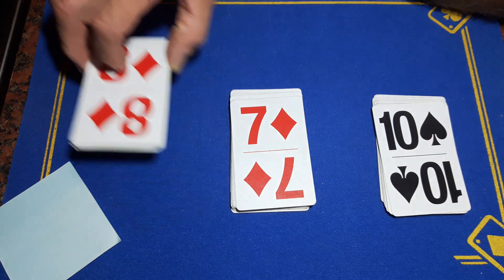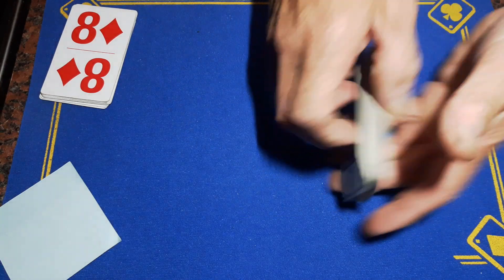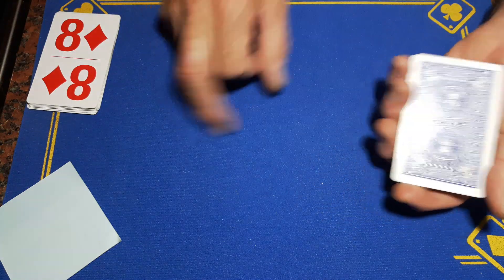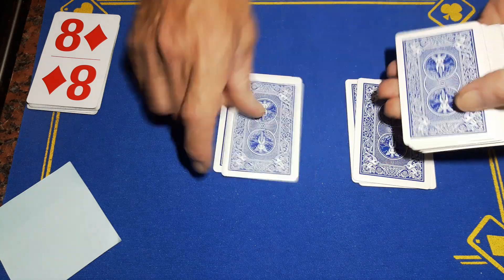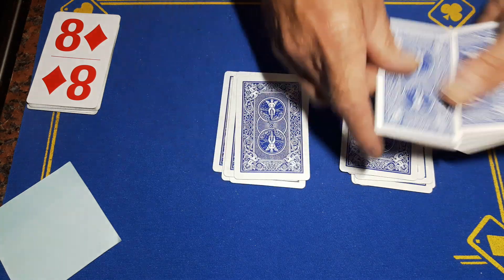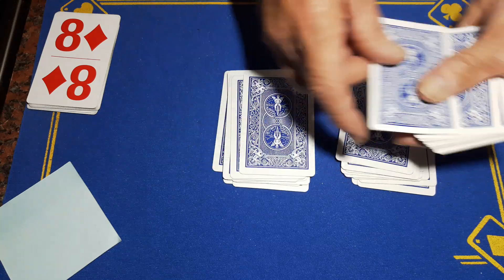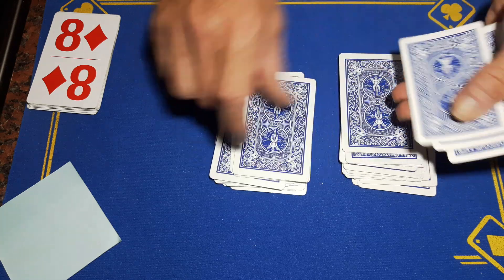You can discard this packet for a minute. Take the middle packet, drop it on top, turn everything over. And I want you to deal the cards into two piles from left to right. Now it's fair to say nobody knows how many cards are in the packets. They were just two completely random sized packets. Have the cards been shuffled differently, the packets would have been a different size.